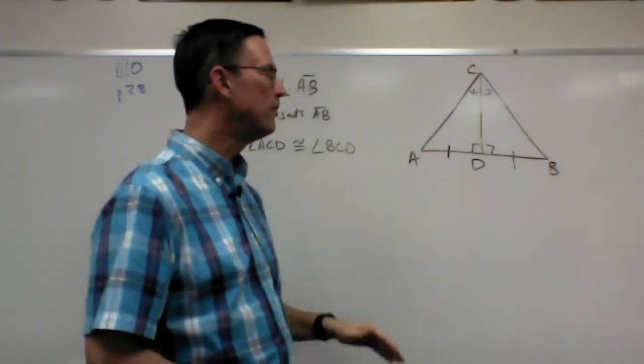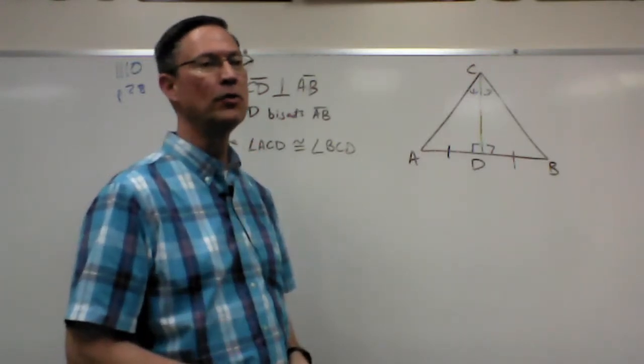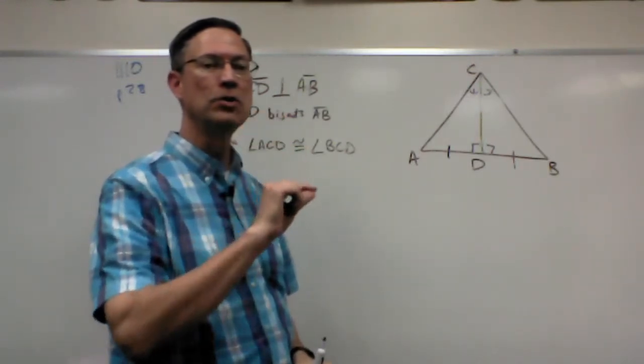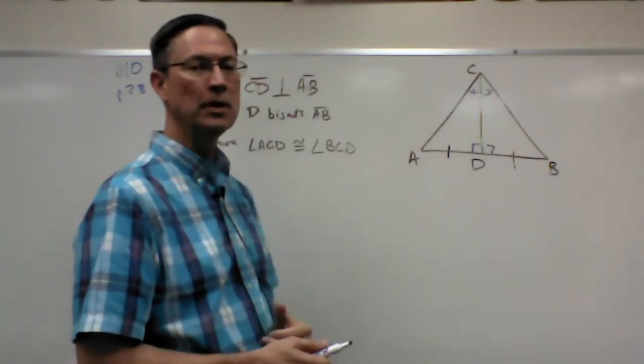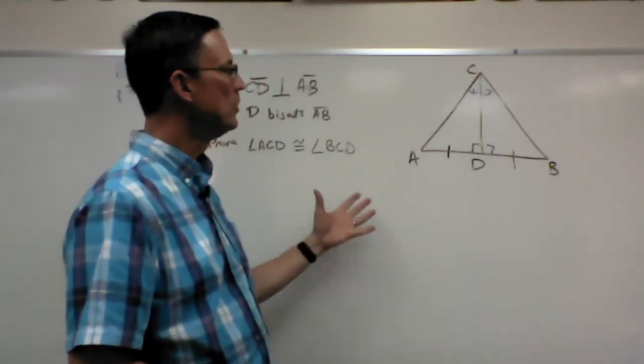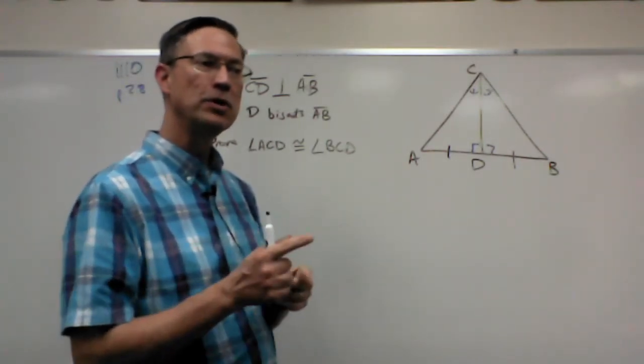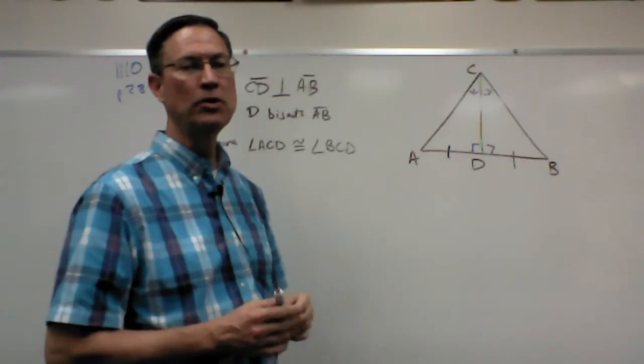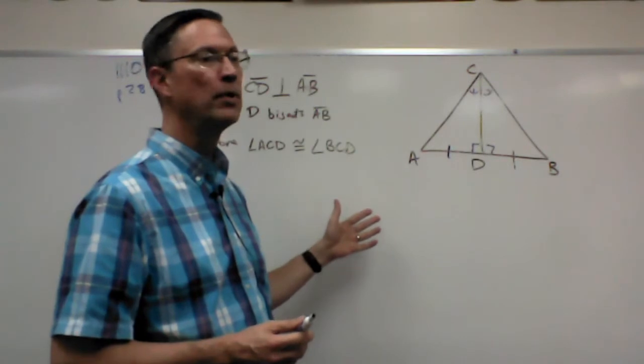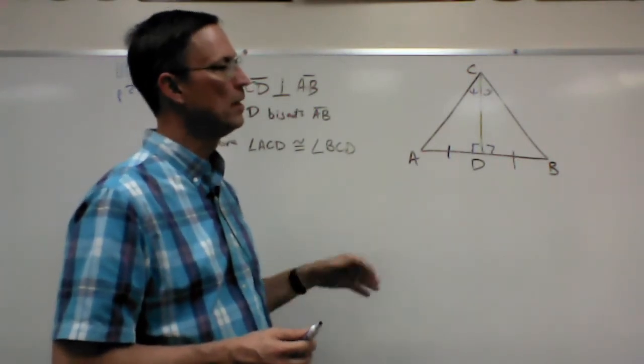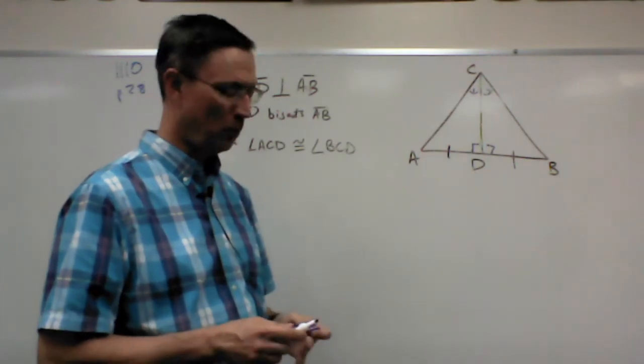See if you can fill in the rest of that. I would encourage you to use a little six inch ruler or at least a three by five card to make nice straight lines. And leave yourself room, don't cram things in there. And then after you've done your best, go up to the score key. And if you've got a couple steps in the wrong order, the score key will let you know, hey, those steps can be in any order for those two. If you're totally missing a step, then you need to go back and stick that in there. So you understand for future problems, what is needed.